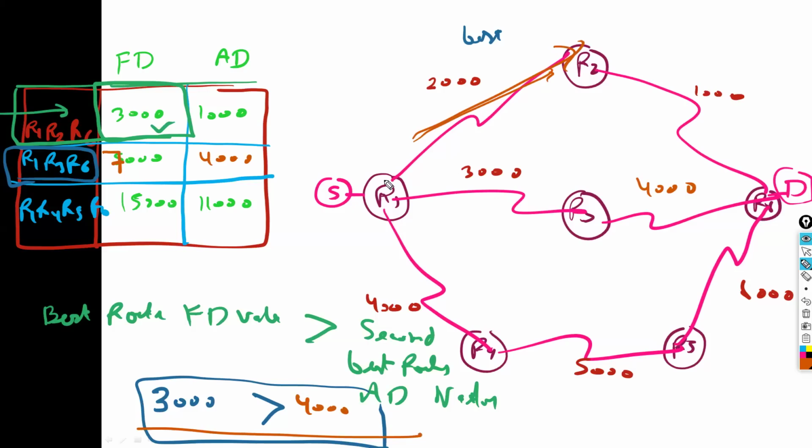Now we are familiar with this concept. So in this case, if the best route goes down, my point is that when the best route goes down, then the router will send an EIGRP query packet to all EIGRP connected routers.